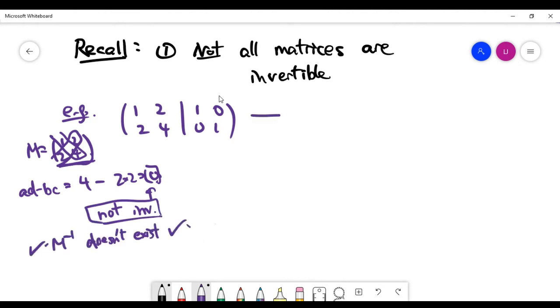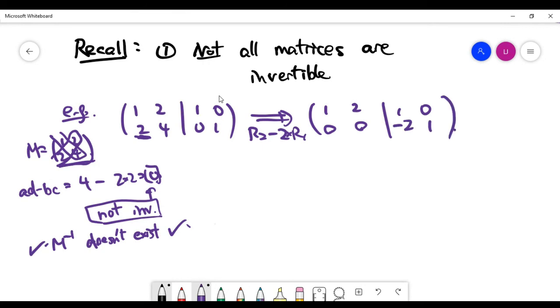So let's see what happens if you are keen on finding the M inverse by our row operation method. Let's look at the way we usually do it to make it 0. We can use row 2 minus 2 times row 1. In that case, what you get is 0, 0, minus 2, and 1. Now please look at what you have. You see row 2, both spots are totally 0. So what does it mean? It means no matter what you do with the row operations, you cannot change this spot to 0, and you cannot make it 1 easily without changing this one.